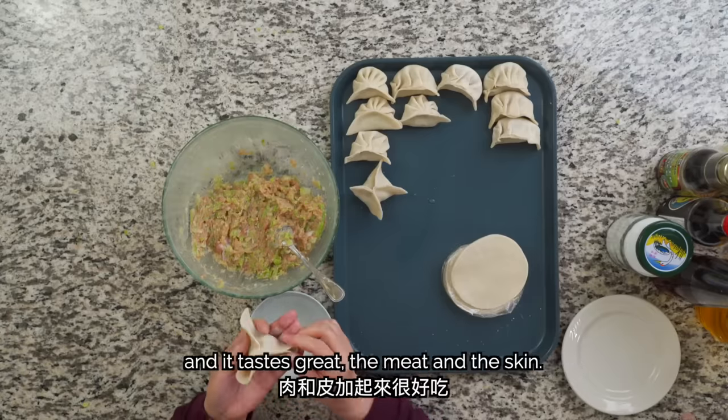Cooking with the lid off for a minute and a half to 2 minutes, we'll add 1 tablespoon of oil to make the potstickers extra crispy, making sure to move the potstickers around just a bit to make sure they're not sticking to the pan. We'll put the lid back on to cook for another 30 seconds or so until the oil is absorbed and the potstickers get crispy.